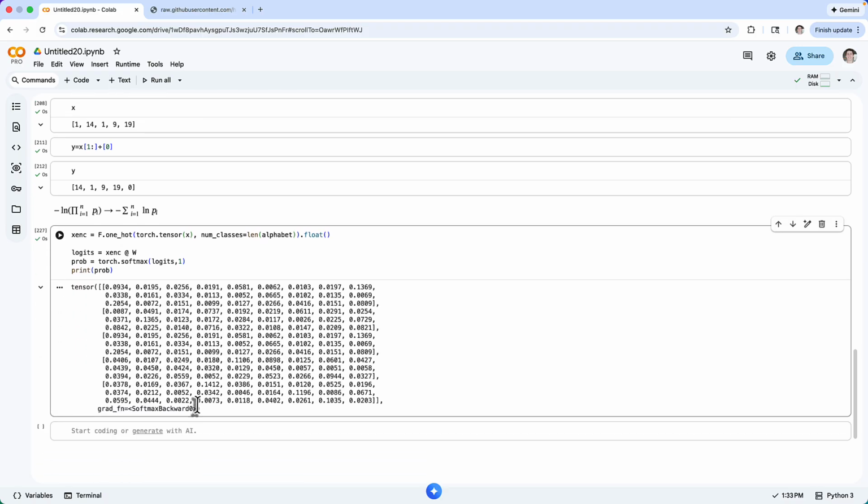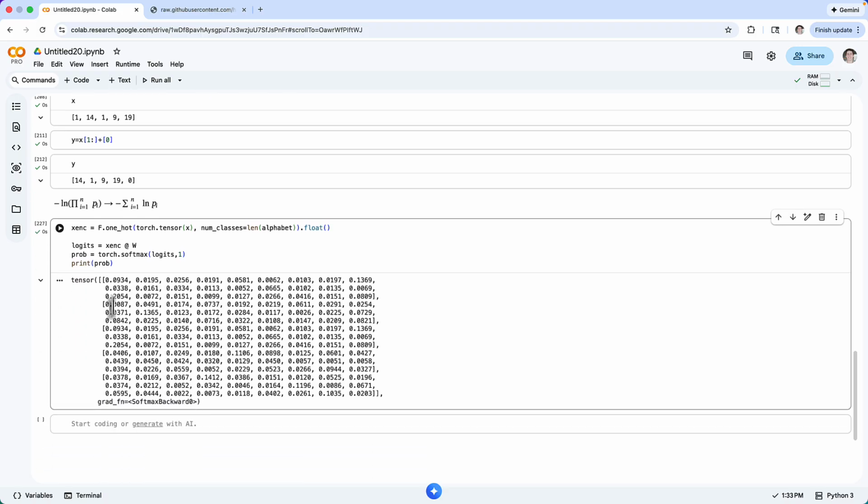Now, when we compute the probabilities, we will actually get a list of 5 different probabilities like that. So you see we have 5 rows, 1, 2, 3, 4, 5, and this is the probability of the n-grams for A, this is the probability for the n-grams starting with N, this is the probabilities for the n-grams starting with A again, and here you can easily verify, yeah, this is exactly the same as we had here, because we are grabbing the same row.